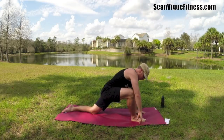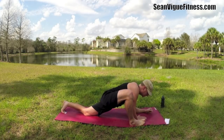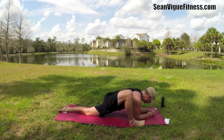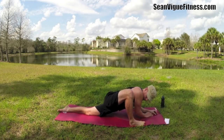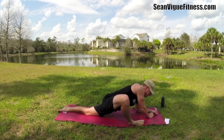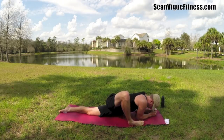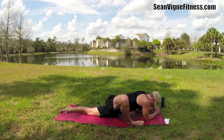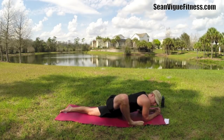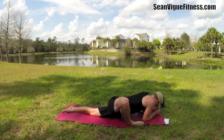Now let me show you a stretch I do every night — it's one of my favorites. Take the hands or forearms down to the center and you're just going to draw yourself forward a little bit, opening this hip right here. You can drop it out to the side and then draw forward, so you're taking this hip flexor and just stretching it out. It's like being on the massage table. I love this — I usually put a book or magazine under here and just read while I do it, feeding the brain as you feed the body.